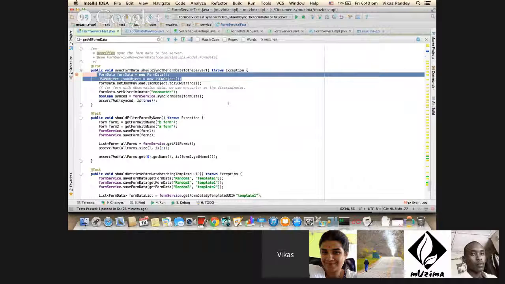Yeah, I think the test case is just testing that we can sync data. We never thought about the size of the form data itself.